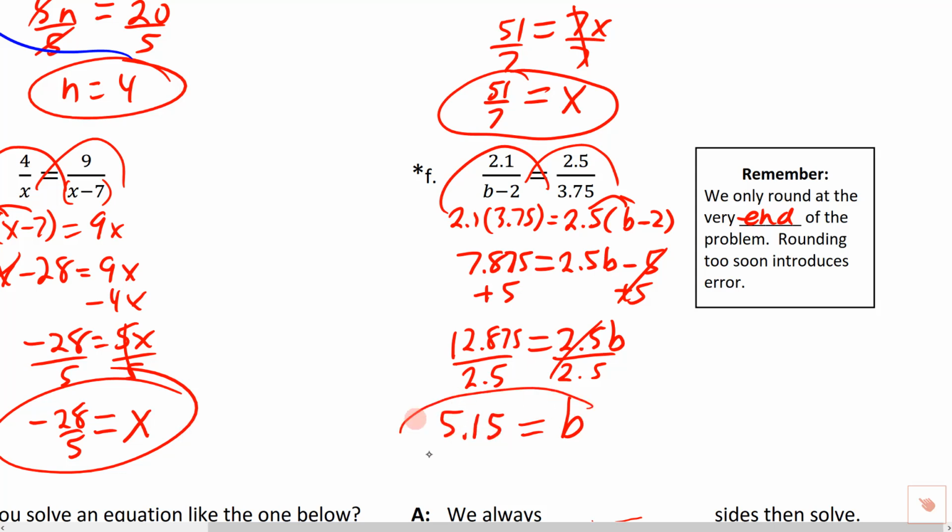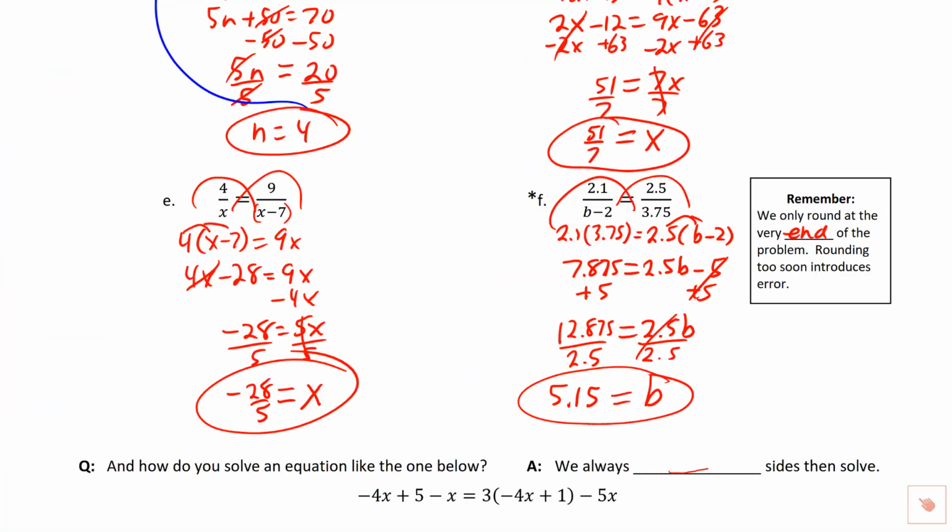So here's the cool thing. It turns out that even though we had 3 decimal places of accuracy here, once we did the division, we end up with 2 decimal places. It's a nice rational number. It doesn't go on forever. It doesn't have some non-repeating pattern or something like that. So we're in good shape, this right here. So please don't round until you get to the very end, and that's only if needed.